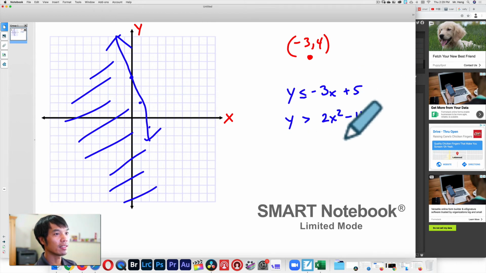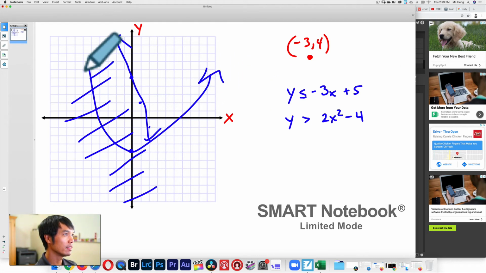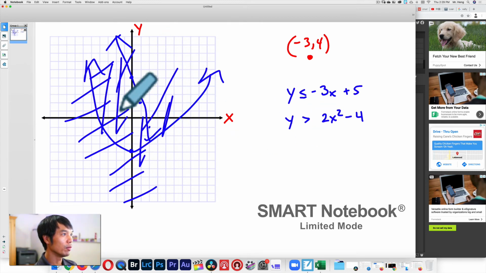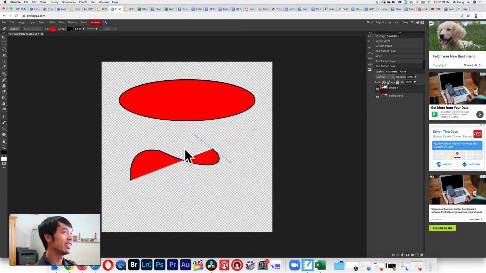And then this one right here is a U shape. So it starts at -4, and then it's going to open upward, something like this, and then you're going to graph and shade above. So what's the common shaded area? Right here. I hope that didn't bring back too many moments for you. Hello, I hate math. But this is what it is, except with more complicated math. But what I just showed you is the foundation of how this tool was created to do, which is to fill in those inequalities.